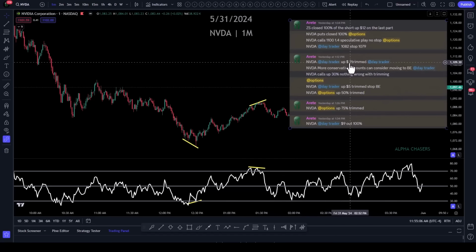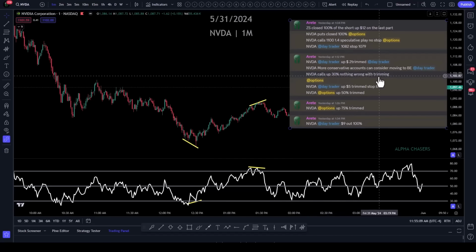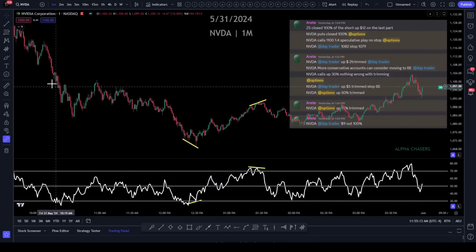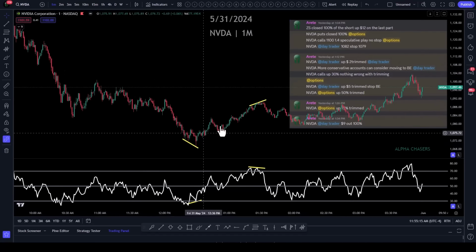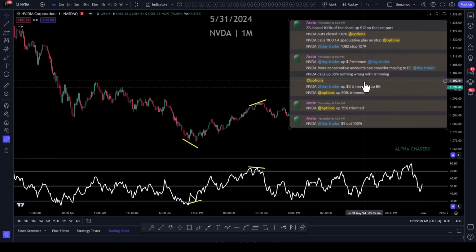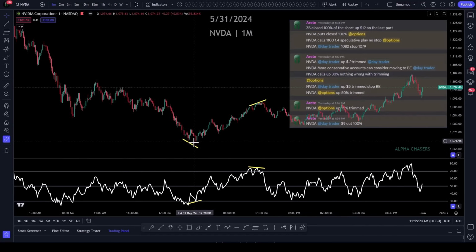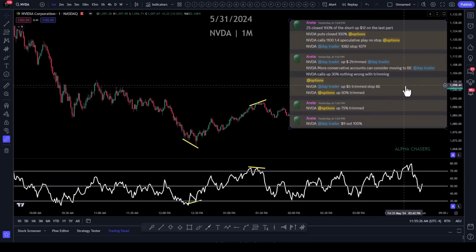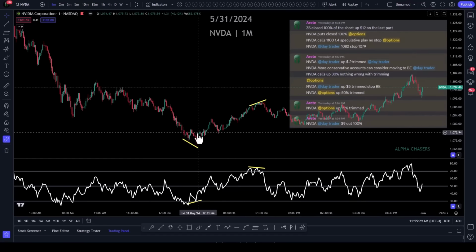Like I'm up to trimmed, right? I'm not playing games. Calls are up 30. I'm not doing anything, but there's nothing wrong with trimming. Once you understand that you are fighting a trend and your trend is changing, your goal is to get out, not in, right? You have to realize I'm fighting the trend. I'm trying to tell the market it's done going down. Good luck with that. But that's what we're doing here, right?